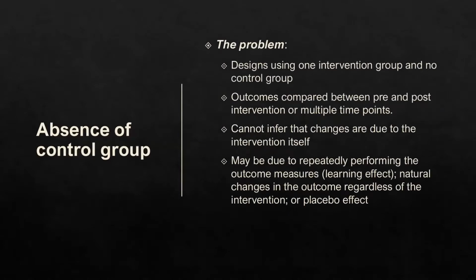So the next problem that I'm going to discuss is the absence of a control group. This is related to one of the problems that Imran spoke about previously. Sometimes you get studies that are designed with only one group, but with repeated measurements on that one group, like a pre and post, or a series of measurements over time. Sometimes that's used as a study design to try to estimate the effect of that intervention, even though there's no control group.